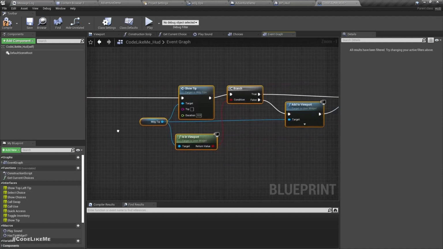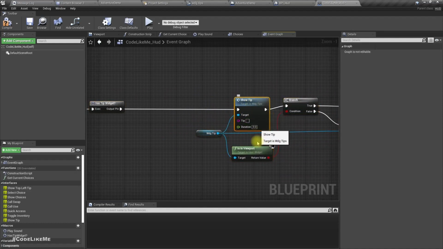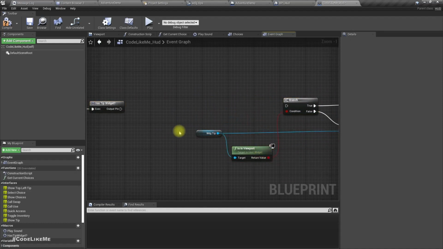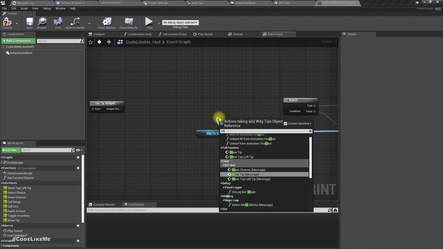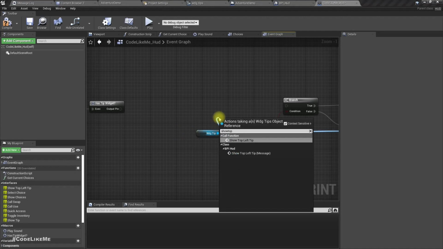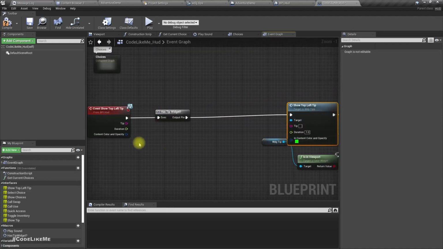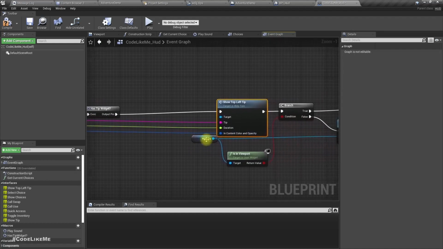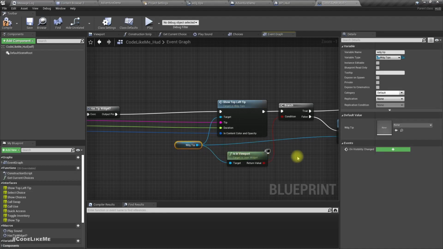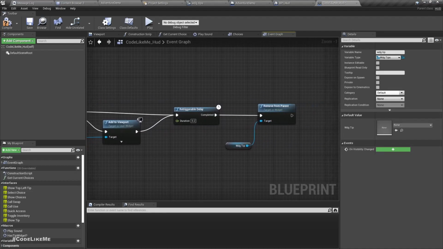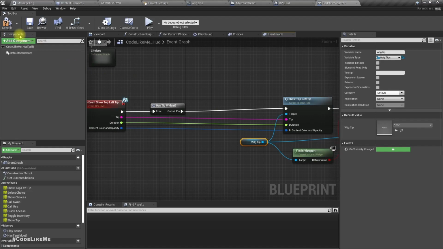Okay, now let's connect. Here we should call show top left tip instead of show tip. Connect duration, connect tip, and color. That's all. I think that's all. Let's try this.